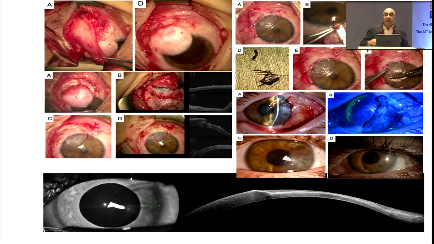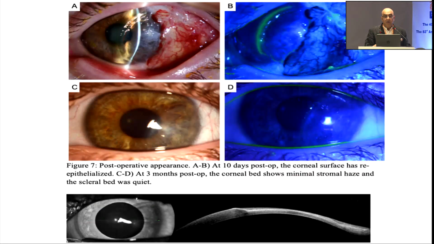But if it's more than 250 microns, you will get ectasia. If it's 250 or less, this girl was done 11 years ago, she's developed no ectasia. So sometimes it's better to do it and then come back later when you've got material to strengthen that area. Okay, and that's what it looks like. And I've now resorted to using this technique even in simple limbal removal because I get no scarring or very little scarring.